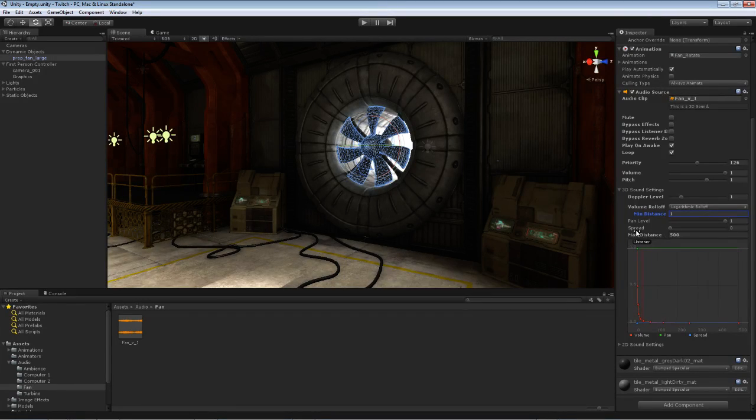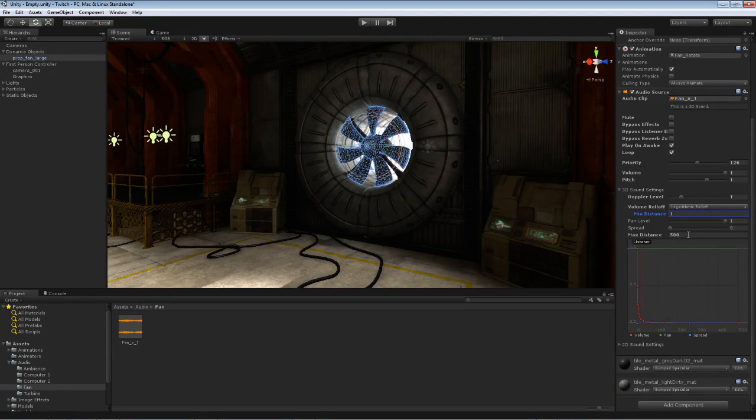Spread is the distance between speakers, virtual speakers in our scene. Don't mess with this unless you know what you're doing. I don't mess with it. It's weird. It sets the spread of 3D sound speaker in space, right? I don't even know what that means. I don't touch spread. Some people use it because they know what they're doing with it. I don't, so I leave it alone. Sorry, I know I'm supposed to be the guy teaching you everything here, but I have no idea what spread does. So feel free to check it out. But I can tell you from experience, I never touch it, and it's never been a problem. So anyway, I leave spread alone. That's entirely up to you, though.